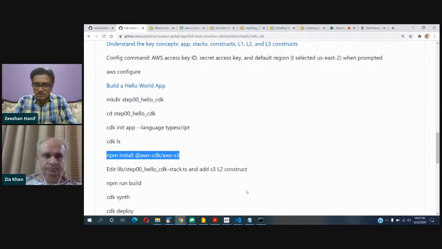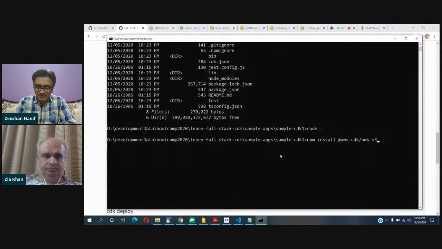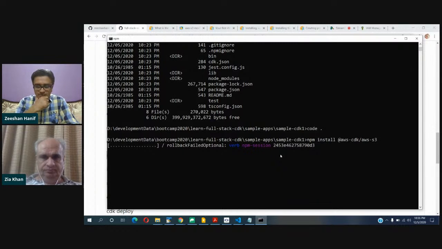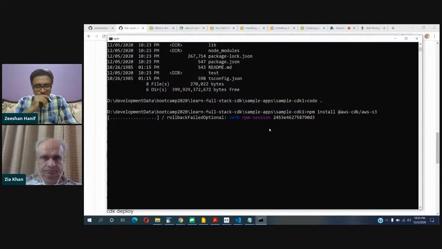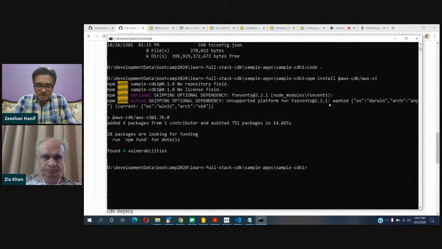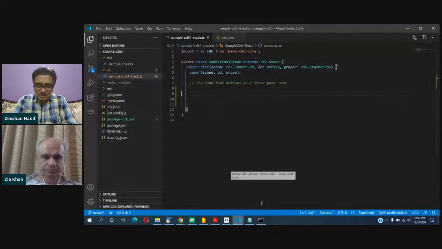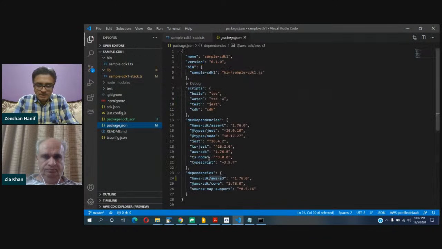Now as it's mentioning that you need to install AWS SDK S3, I'll go to the terminal and install it. These are the steps you're going to learn for the very first time, and then it will be your sixth sense, so you will always be doing it. Okay, so install AWS SDK, and it's available to me here, as you can see.